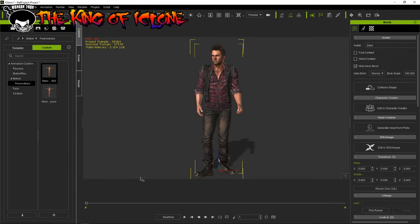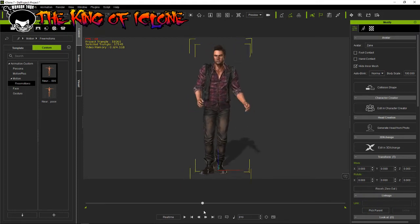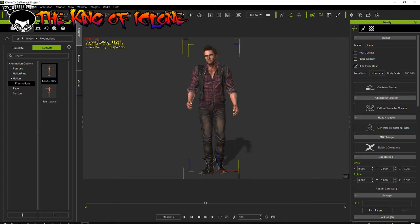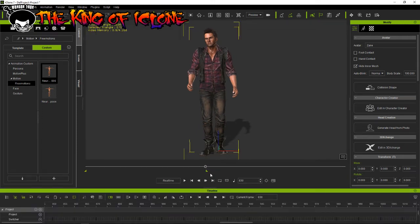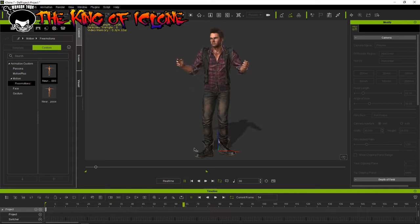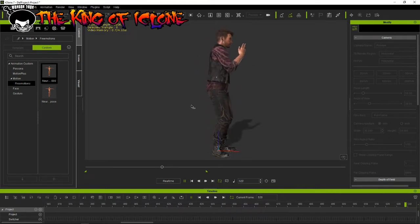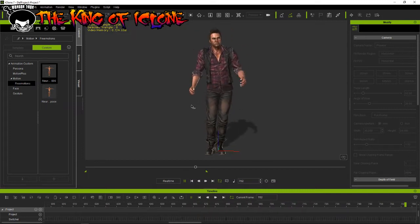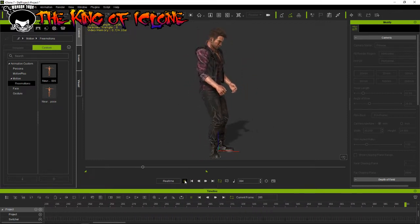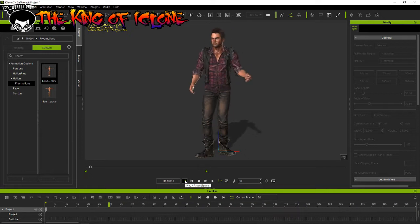It looks cool. Now, let's see. He goes over here, then he comes back around, and then he comes right here. And I'm going to pull this up. Pull it there. Okay, cool.